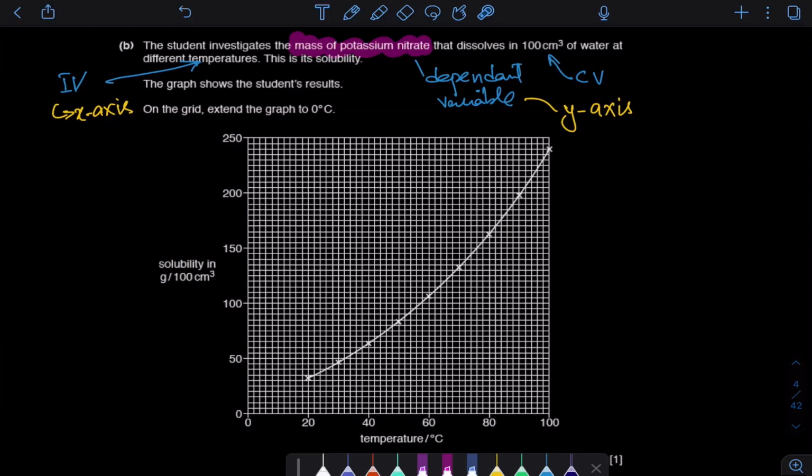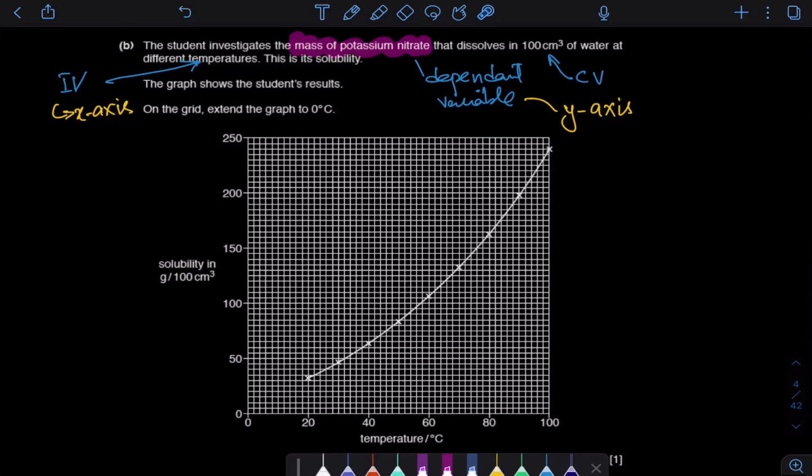In many reactions, रेट ऑफ रिएक्शन को खासतौर पे देखते हुए, लेट्स सपोज मैंने देखना है कि टेम्परेचर से रेट ऑफ रिएक्शन कैसे चेंज करते हैं, तो फिर मैं बाकी सब फैक्टर्स, प्रेशर, वॉल्यूम, कॉन्सेंट्रेशन, हर चीज को कांस्टेंट करूंगा ताकि मुझे सिर्फ टेम्परेचर का इंपैक्ट नजर आए और बाकियों का इंपैक्ट नजर ना आए या उससे कोई इंपैक्ट ना बने. सो those constant variables, the things that can affect the reaction but you try to make them the same for fair comparison, उनको हम कंट्रोल वेरिएबल कहते हैं. इस क्वेश्चन में 100 cm क्यूब ऑफ वाटर इज कंट्रोल वेरिएबल बिकॉज ये चीज चेंज नहीं कर रहे, हम हर सॉल्ट में, हर एक्सपेरिमेंट में उसको फिक्स कर रहे हैं.